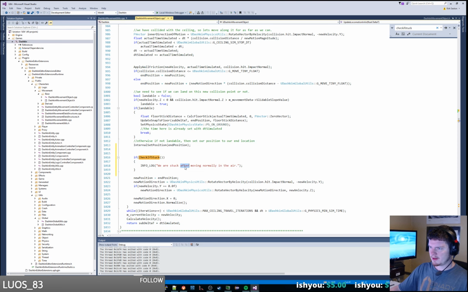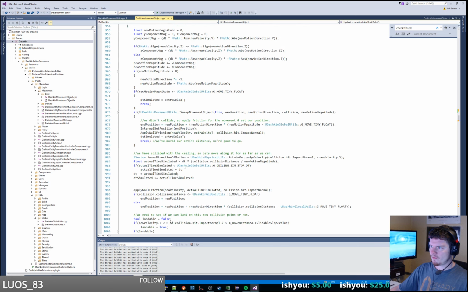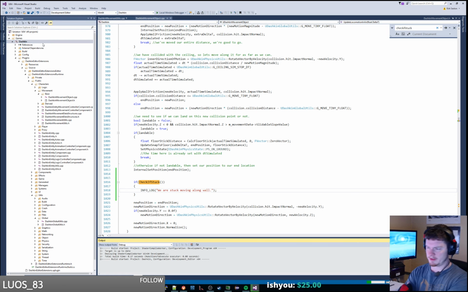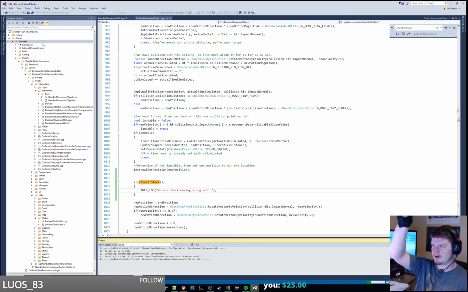Right, we are stuck after, I guess it's moving along a wall. So let's see what happens when we do this. Because I think what happens is basically our box is coming down and then all of a sudden we're inside of the object.